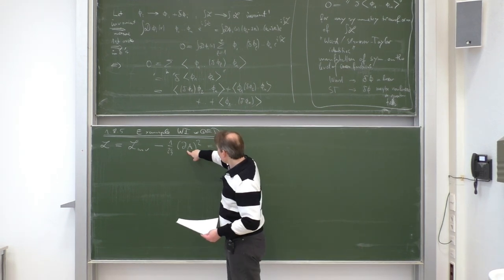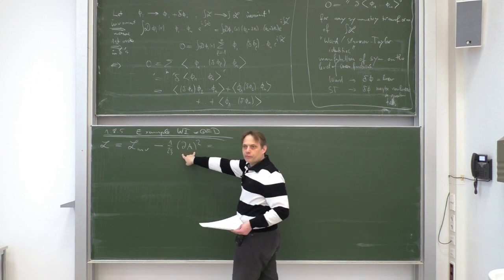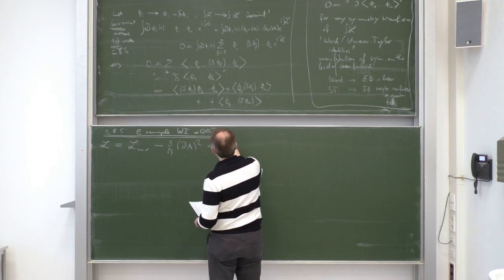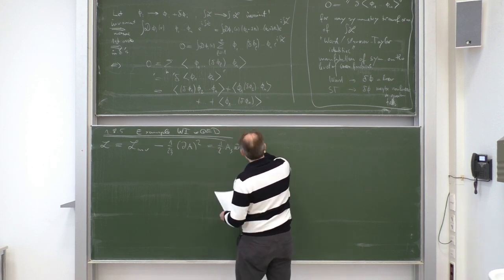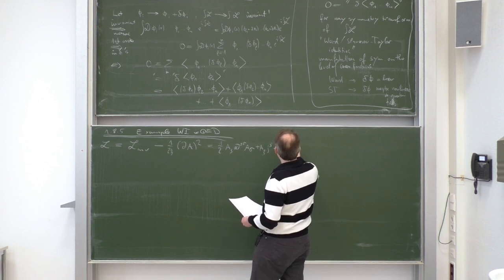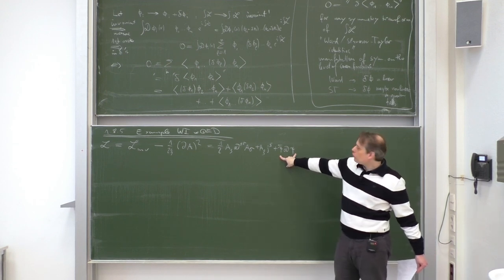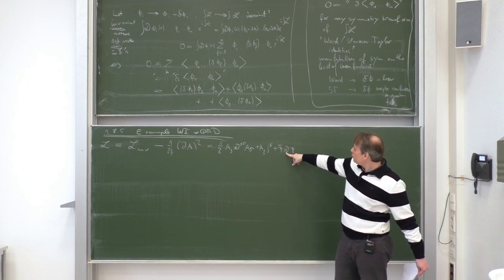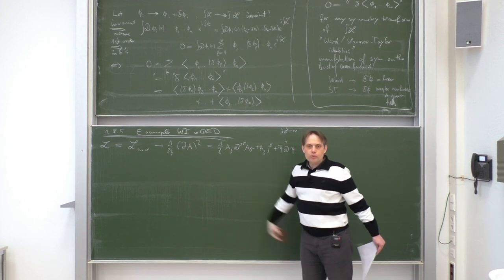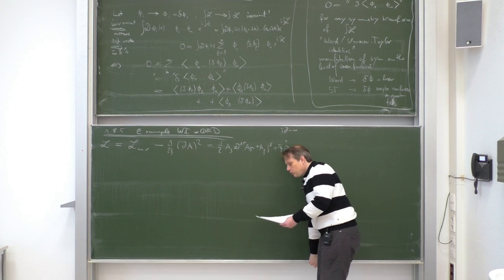And this was already used in the Dyson-Schwinger equation, but we didn't talk about it because we didn't discuss gauge invariance. But this is part of this differential operator which gives rise to the photon propagator. So again, I write the same form as before. 1 half a rho d rho sigma a sigma plus a rho j rho. Now we also need psi bar d psi. So that would be the free part of the electron, kinetic energy and the mass term for the electron with some differential operator curly d, which gives rise to the Dirac equation. So that is i d slash minus m. Then here we have the differential operator for the photon, which includes the gauge fixing. And here we have the interaction. So that is the QED Lagrangian.